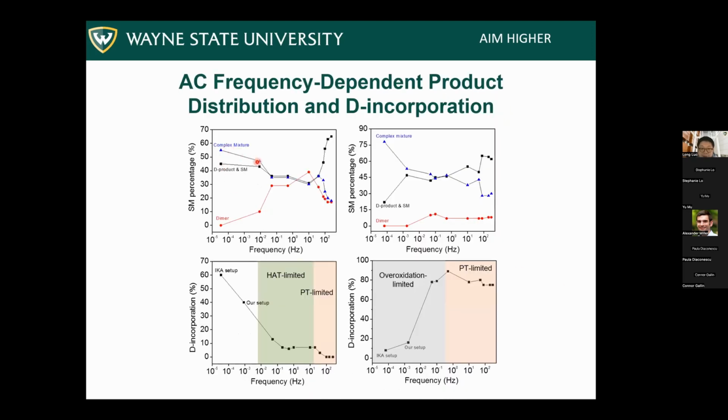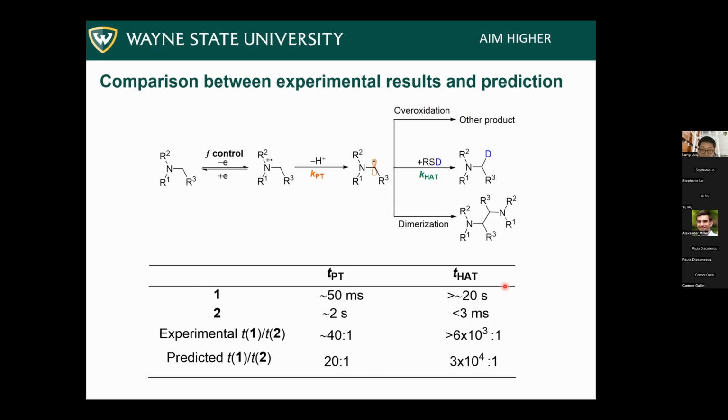And we actually did some analysis of the product, and we found similar results. You can see this is the THIQ results. On the DC conditions, you have the highest deuterium incorporation, and for pyridine, high frequency gets the best results. So this just demonstrates that when you have different alpha amine sites, you truly can use frequency to control the deuteration process. And then based on our results, we actually can estimate the time scale for different steps.